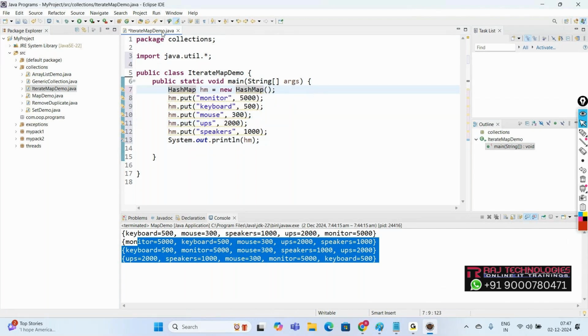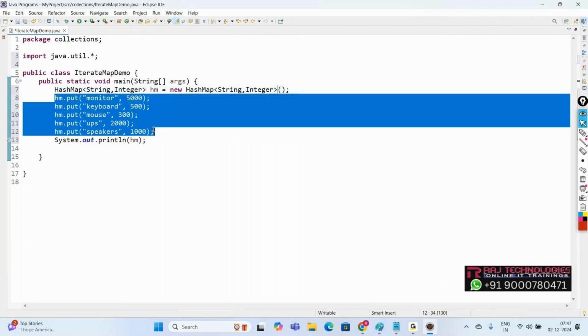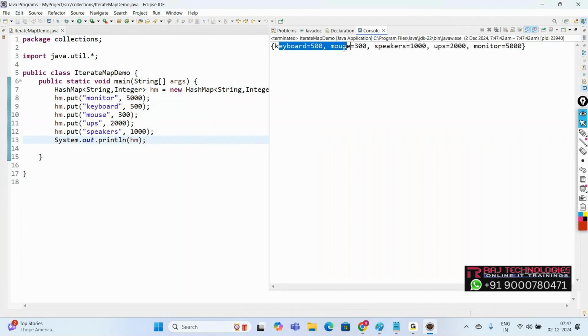Apply the generic here: String, Integer. Key is of type String, value is of type Integer. Now put the elements into your map. Now see, when we run this piece of code, the values are coming enclosed in between curly braces. Now we want to pull out the keys and values separately.